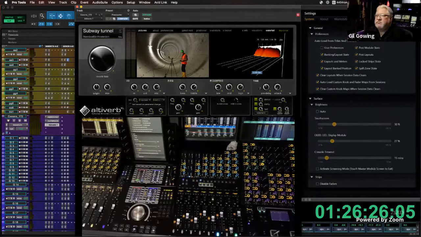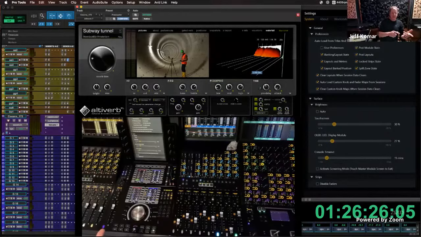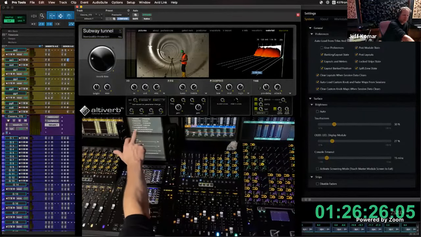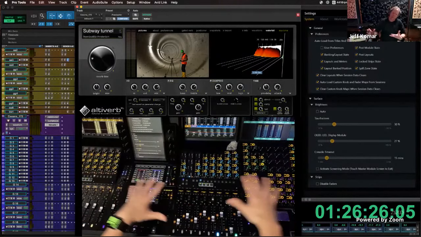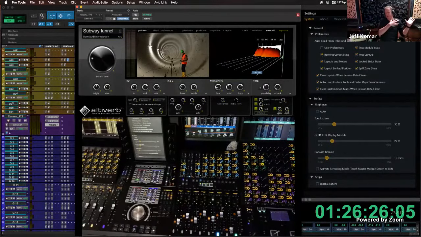You can also open up a legacy session, clear the custom knob maps, and bring in the current state of all these maps I've just created into a legacy session that you worked on a long time ago, and then save that, and it gets saved back to the Pro Tools session as well. So new sessions, old sessions, templates, yes, as long as you've ticked those boxes. And the other really cool thing is this is a 5.1 Altiverb. If I'm using a mono Altiverb, a stereo Altiverb, or a 5.1 Altiverb, it still works. You make the map once and it works for everything.